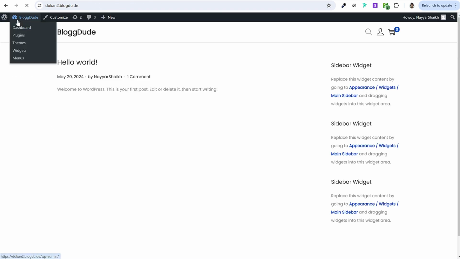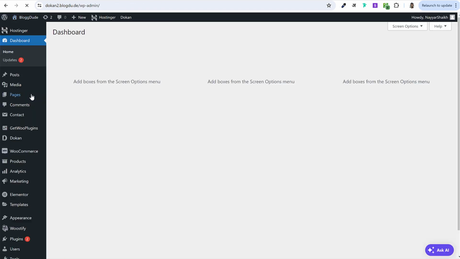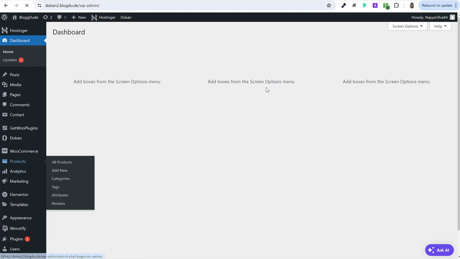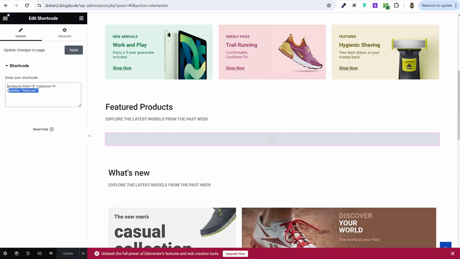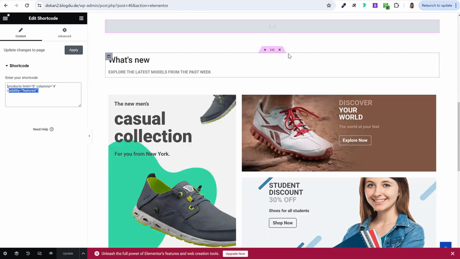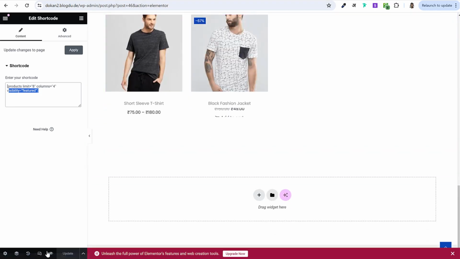So if you want to set any product as your featured product, you can simply go to products. And for example, suppose I want to display this product as my featured product. So I can simply click on this star icon and this will set it as my featured product. Now if you come back and refresh, you will see that product. The rest of the things are now working.